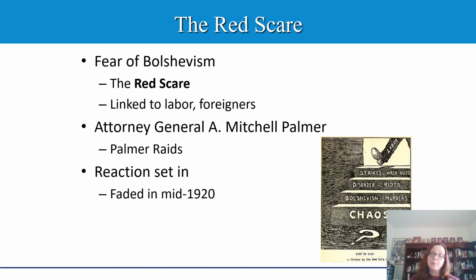But eventually, right before Woodrow Wilson leaves office, he kind of calls Palmer in on the carpet and says, look, you can't just deport people and throw people in jail because you suspect them of something. You need to put up some concrete evidence against these individuals. And Palmer, of course, had no concrete evidence that labor unions were a communist force or that these foreigners were. And so eventually the first Red Scare will fade out of existence.